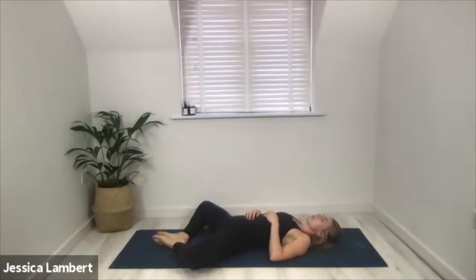And then take a big breath in. And a big breath out. Big breath in. Big breath out. And just close your eyes so you're not distracted by what's going on in the room. You don't need to look at the screen yet. You don't need to see what's happening. Just slow down the breath. Let the heart rate slow down. Just let the body settle.